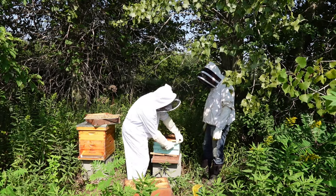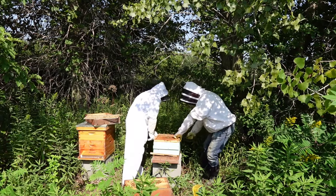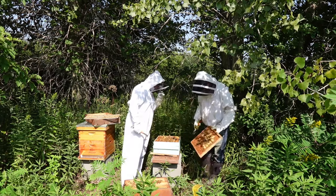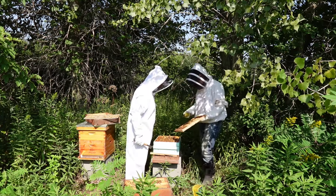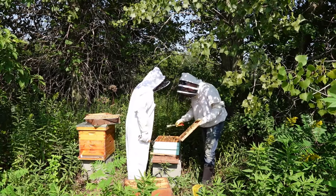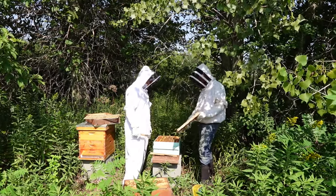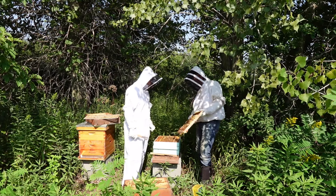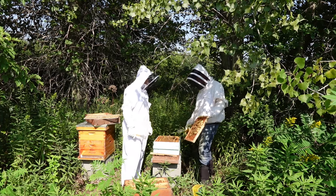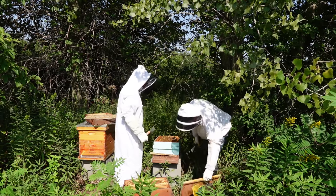I wonder why I did that — with that excluder on there the whole excluder is screened out. There's a bunch of honey in there, and that's all the trash. They glue everything down. Because of the way this was set up, you've got such a minimal hole — there might actually be a queen in here. The top box might be so separated from the bottom box that the worker bees might not have felt like there was a queen.